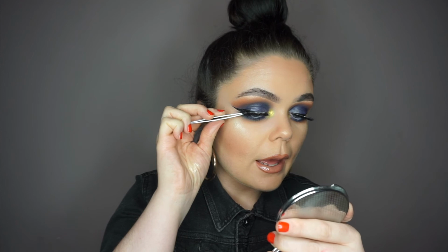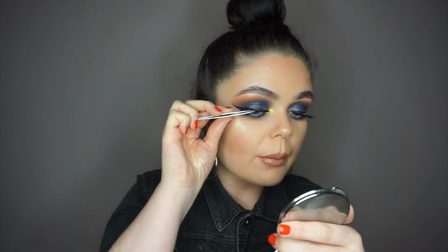I'm just after spitting everywhere. That is so cute on camera. Oh my god, the concentration of putting on lashes is something else. So once they are all perfectly on and attached to your eyeballs, that is the look done. So that is my little dramatic cobalt blue glittery fun little look done. So that actually rhymed in time. So that is the little look done.